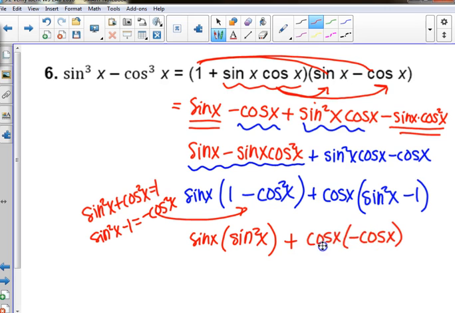This is still multiplied though, right? That looks like it says cosine x minus cosine x, but it's a multiplication, so we get what? Oh, that's a squared. Thank you. What do we get when we multiply those together? A negative cosine cubed, and on the left side of this right side, we get a sine cubed.